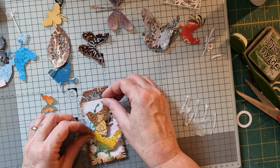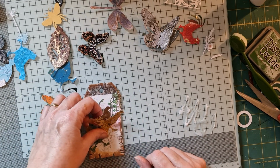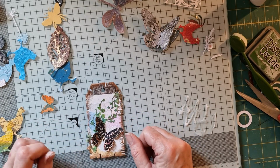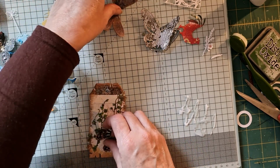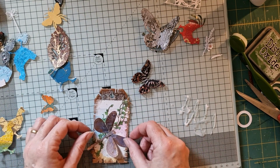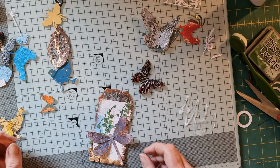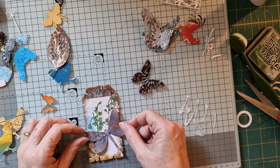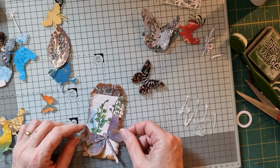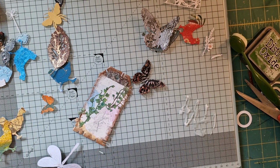Well, he looks like he's looking up the other one's bum, so that won't do. There, that might work. No, I'm liking him more. He's just a tad too small, isn't he? I think he works better. Yeah, I think he's bringing it in a little bit, isn't he? What do we think? Yeah, I like that. I'm going to go with that. Right, get that down.